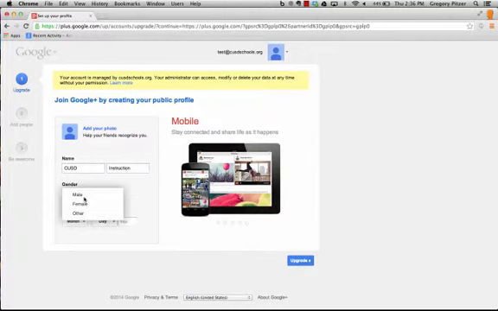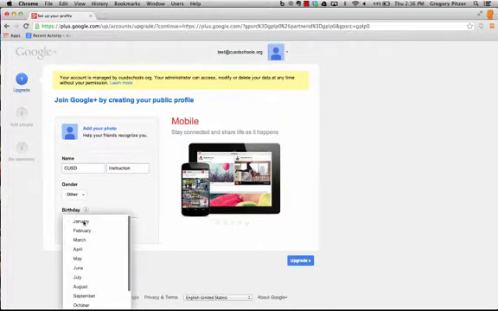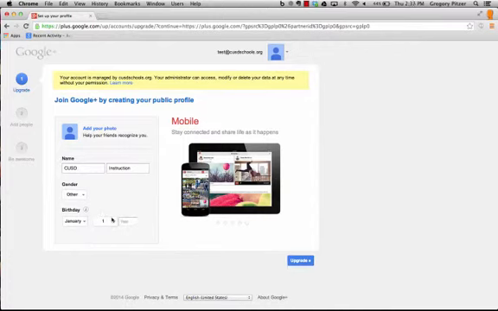For gender, you can choose male, female, or other. It really doesn't matter. If you're worried about how much information you are giving out, you can definitely choose something other than what is appropriate for yourself. For birthday, same thing as well. They mainly want to check to make sure you are 13 years or older. So you can put in any date that allows for that. So January 1st, I'm going to put in 1970. It's a pretty safe date, and that's also one that I can easily remember in case they quiz me later about this.